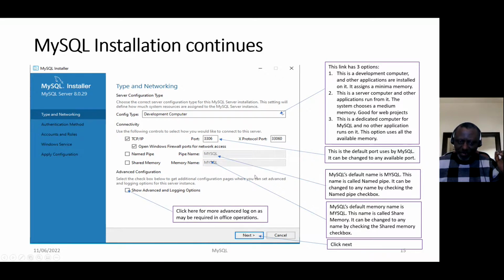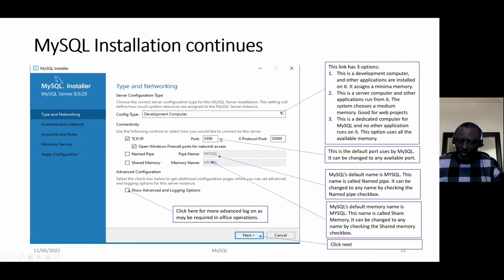Now, connectivity type has to do with how you expect users to get connected to this database. The users could be through applications or people working on MySQL directly via other tools. It can be TCP/IP, but the port number you can change.